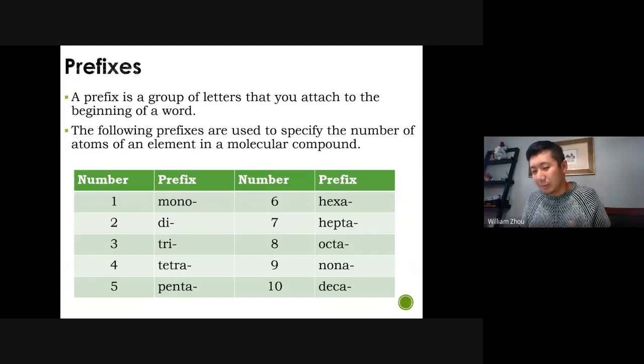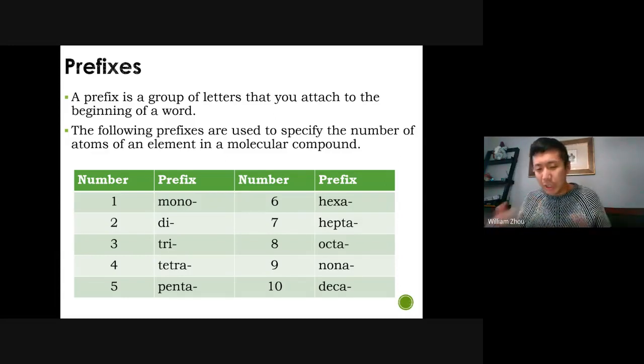Octopus, a creature with 8 tentacles. An octagon is an 8-sided shape. Nona, that looks like the word nine. Deca, well, a decade, it's 10 years. A decimeter is a tenth of a meter. In fact, that's why we call it a decimeter. Decimals, using 1/10 of a number. Okay, so that's 10. You need to know these prefixes.